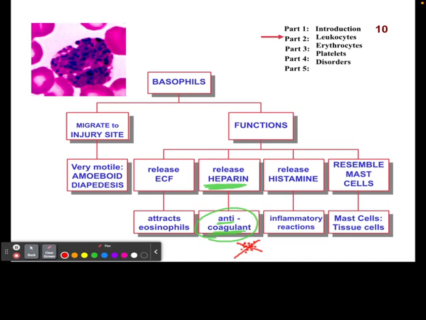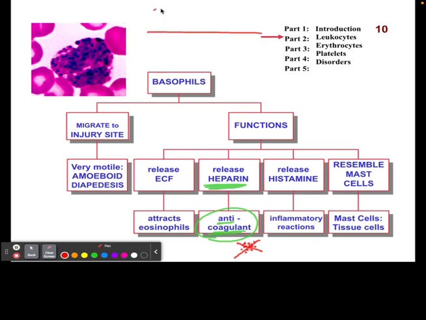What if I have a cut? Well, when it comes to fighting off an infection, especially if there's damaged tissue area, basophils are going to release heparin to make sure that the blood doesn't necessarily clot yet. And the opposite, it allows for more blood to come to the area.